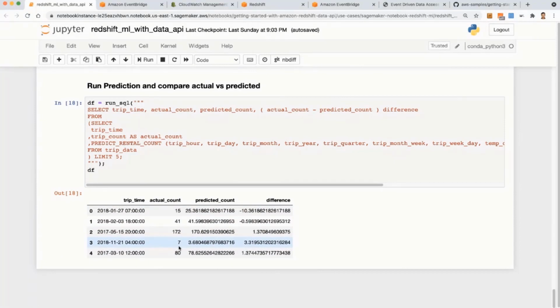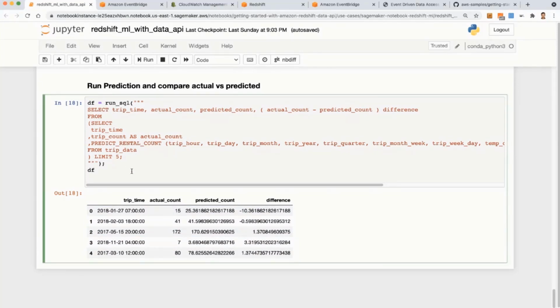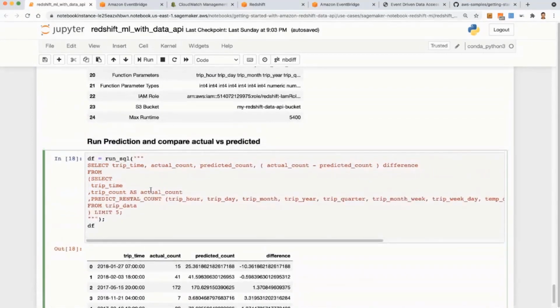So you can see how easy it is to access and visualize data using the Redshift Data API, which is getting popular among our data scientist community or even the analyst community who are using Redshift ML capabilities and various other ML libraries.